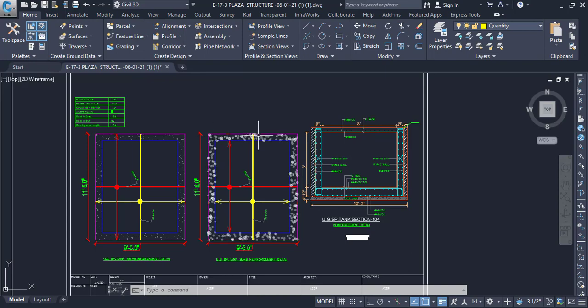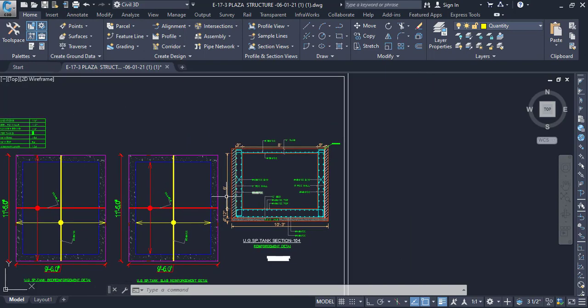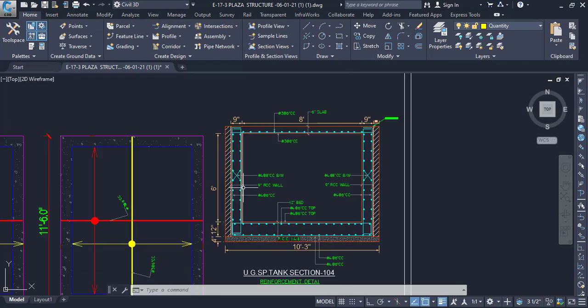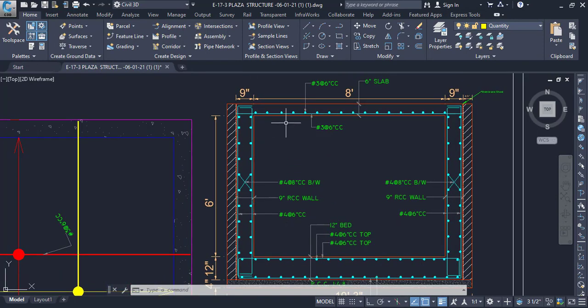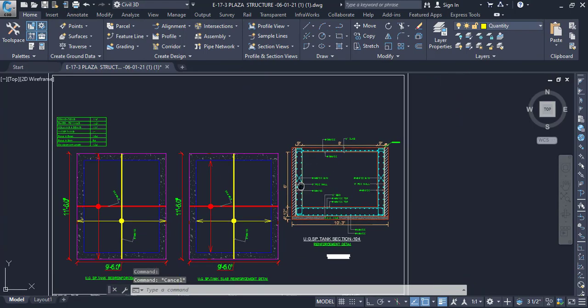We will start right from this position up till here. And for these as well, we will take the outward dimension. Just imagine this, how we can place it over here. And next to it, for height, we will take the inward dimension, right from this position up till here, because we need to place these reinforcement bars of the wall right from this position up till here. At bottom, we have the bed, and at top, we have the slab. Hope you really understand this one.